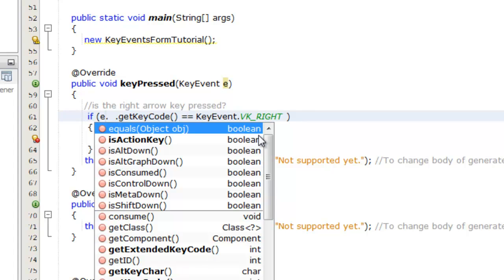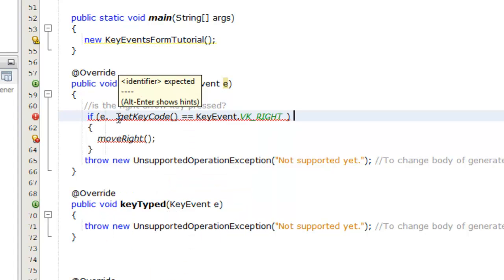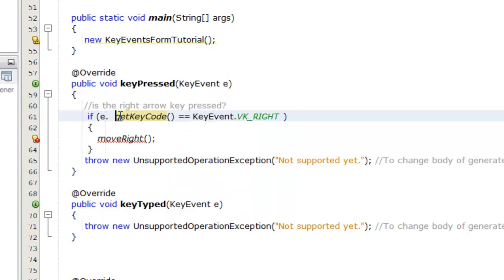We actually want key code, so that's what we've used there. I'm asking if it equals the key event constant known as VK right.